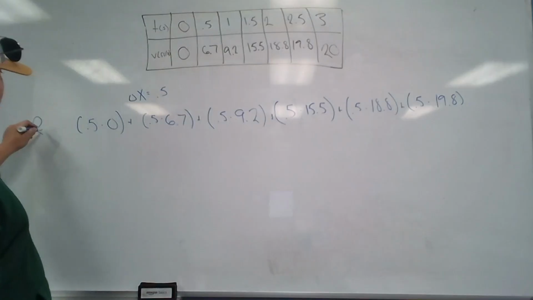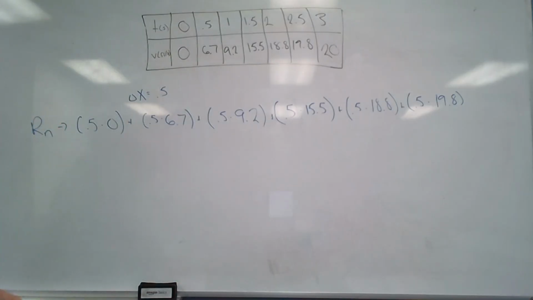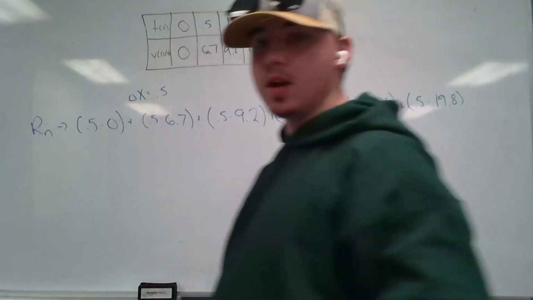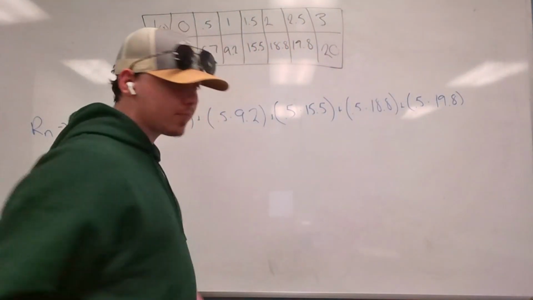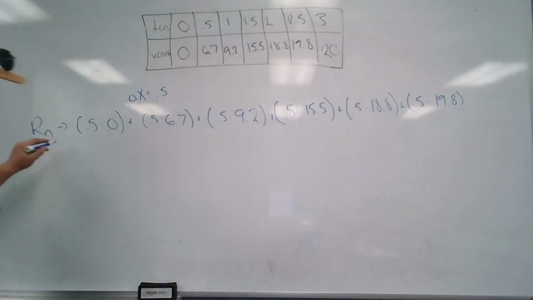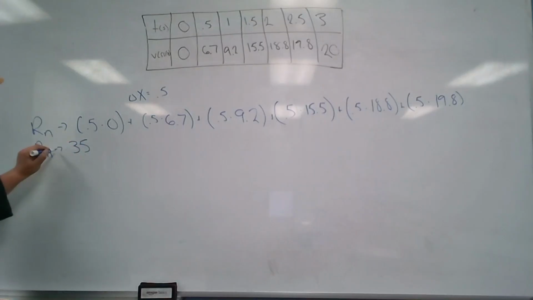This one is the right estimate, but it's left to be seen whether or not that's the lower or the upper estimate. We have to do the left hand to see if it's the upper. But first, I'm going to put these all together and see what the output is and if it's correct. Okay, so I was correct. I already knew that, but it's going to come out to be 35. So Rn is 35. That's our estimate. As whether this is the upper or the lower is yet to be seen.